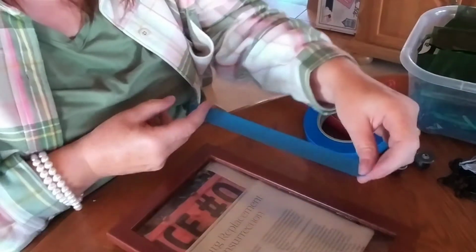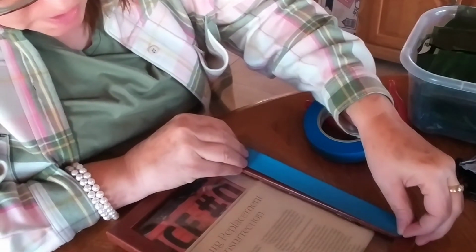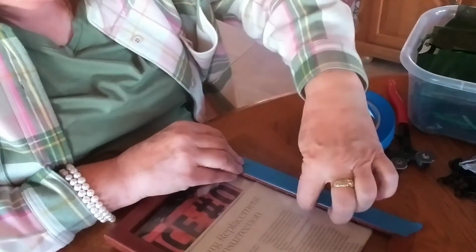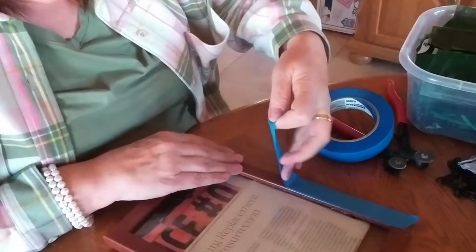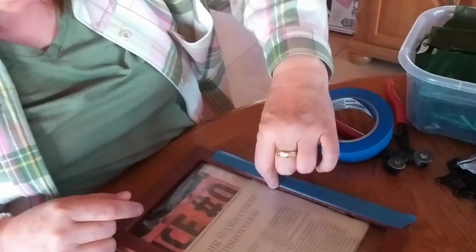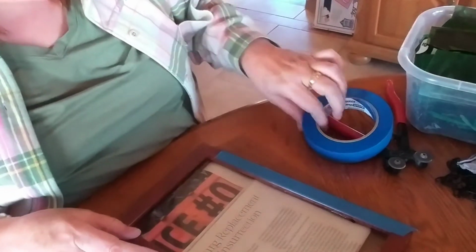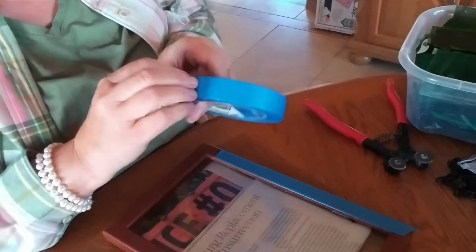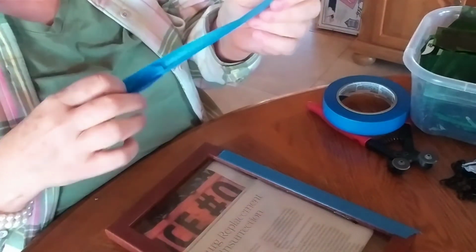So basically, let me get over here so you can see. I'm taking painter's tape, and I've learned, I'm going to just protect the top part, because your glass and your grout is going to fit right up against that inside frame there, and you don't want to impede it. I have wrapped the painter's tape around, and then once I grouted, I realized that I kind of blew it, because as I pull the tape out, the grout's coming out with it, and it leaves you with a clear spot on your piece. I don't like it, so I don't do it that way no more.